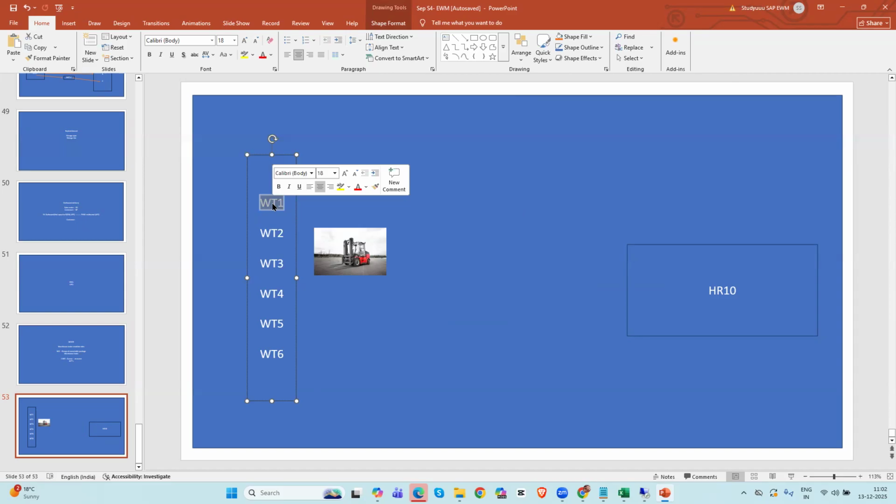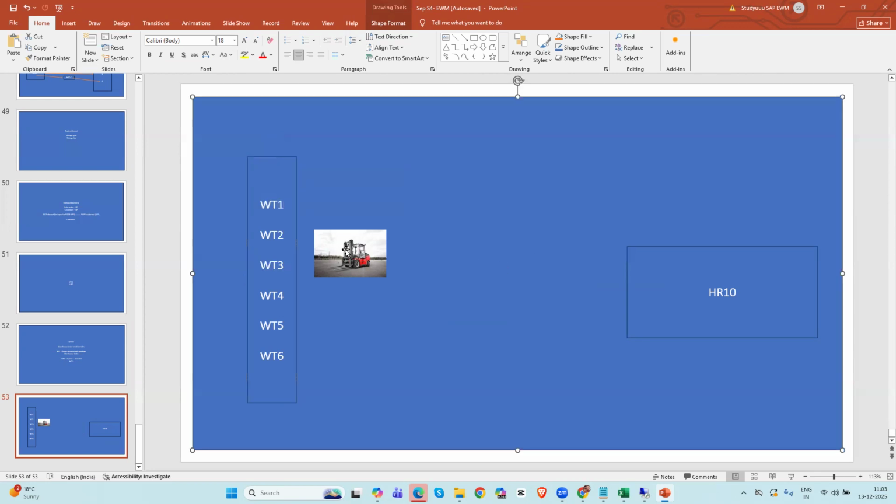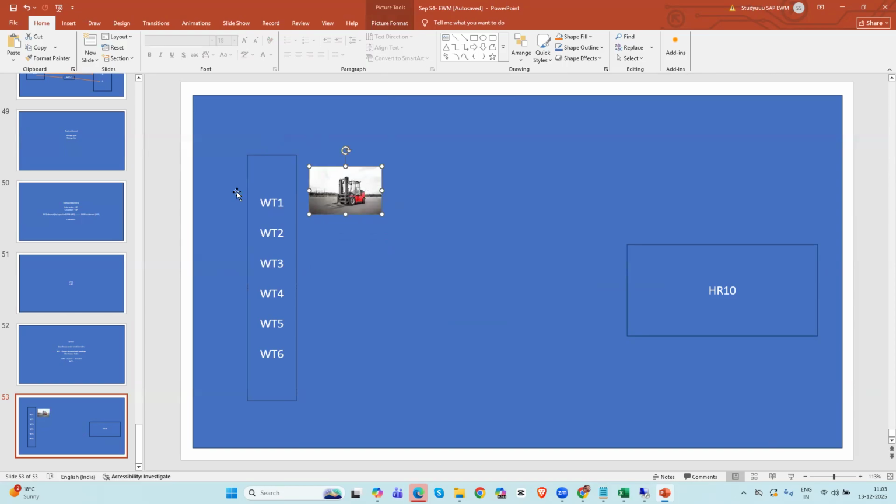Now, someone will ask me: if I'm receiving one pallet with 10 boxes, will the system create 10 warehouse tasks or one? Normally it should create only one. Suppose without a pallet, I'm receiving only 5 boxes. How many warehouse tasks will the system create? 5. This is a common thing you should remember, whether you are receiving a pallet or boxes. In this case we are receiving only pallets: 6 pallets, and the system is creating 6 warehouse tasks.